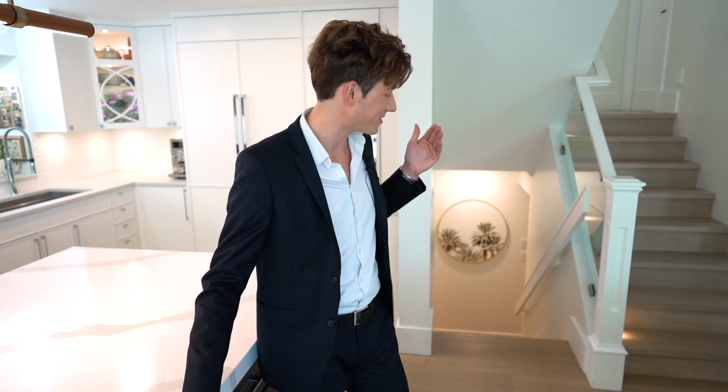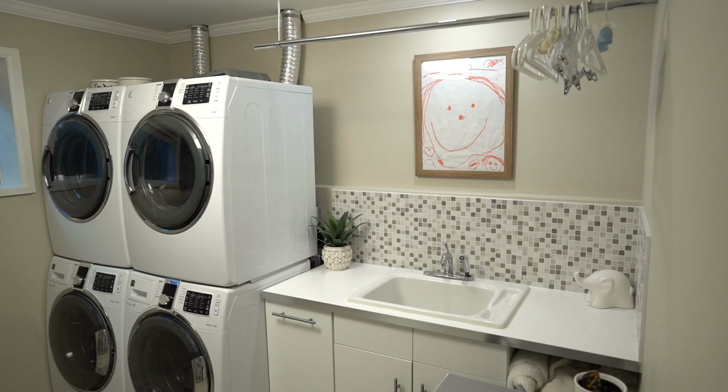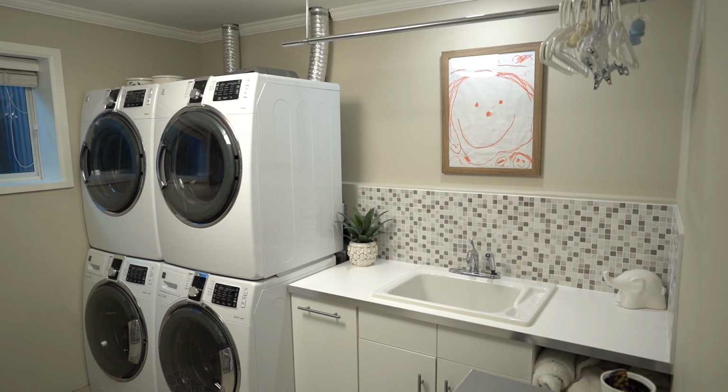All right, so now we've seen the bulk of this home, and I'm sure you're as impressed as I am, but there's one more thing that takes this home a little bit to the next level. You may have noticed when we talked about the living room and the kitchen that there is a set of stairs off to my left here. This is gonna lead us to the laundry room, another bathroom, and a bonus space, which let's go take a look at. So first of all, the surprise that everyone's been waiting for, double washer and dryer.